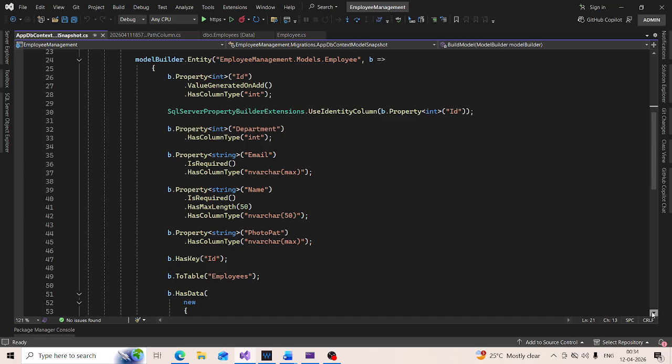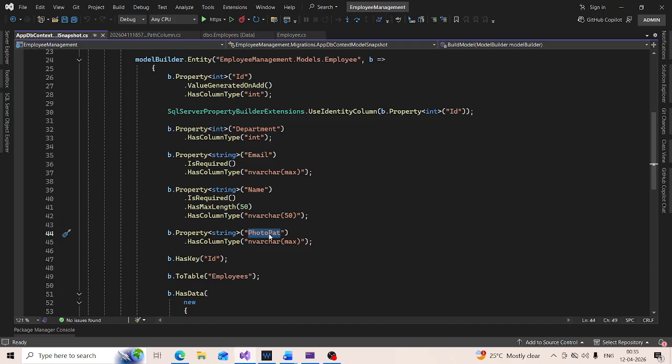At the moment, our employee model class contains these properties: ID, department, email, name, and photo path. Photo path is the new property that we have just added.